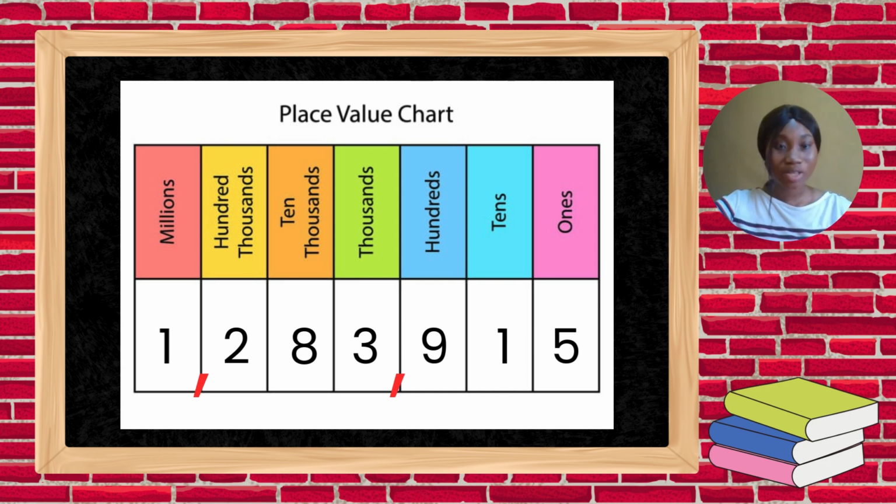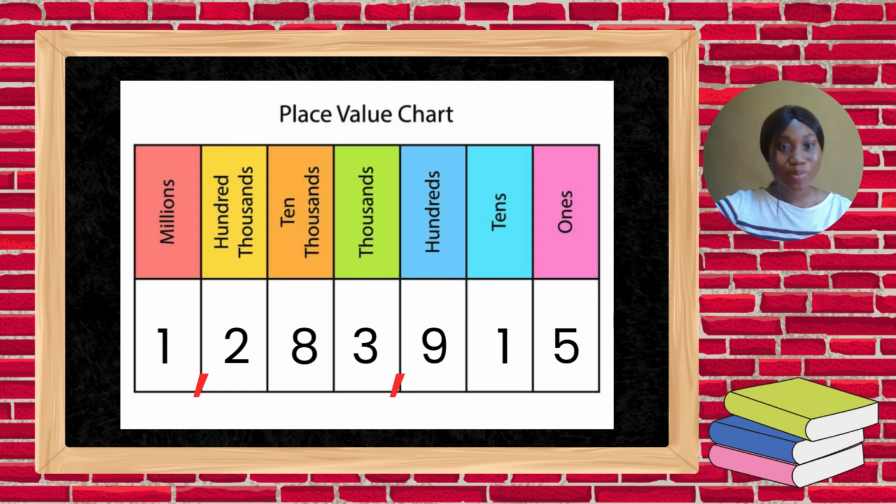The smallest or the lowest position is what you call the ones place or the units place. If I call it ones, if I call it units, I'm talking about the same thing. So the ones position is followed by the tens. After tens, we have hundreds. After hundreds, we have thousands, 10,000s, 100,000. I have million, 10 million, 100 million, billion, 10 billion, 100 billion, trillion, 10 trillion, 100 trillion, and it goes on and on like that.